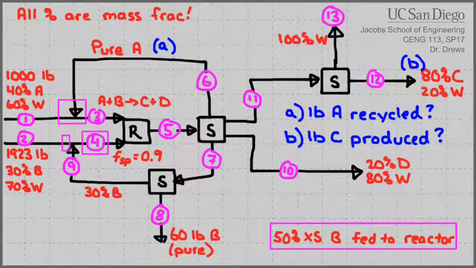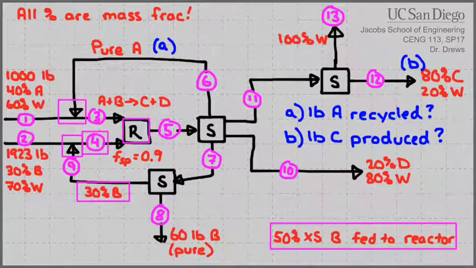Then we could backtrack and do a balance on this mixing point right before that in order to figure out just what the mass flow rate is of stream 9, because we know its composition. Once we knew everything about 3 and 4, we could do a stoich table on our reactor itself. And probably we could figure out everything there to get us 5. And then everything would sort of fall apart after that.